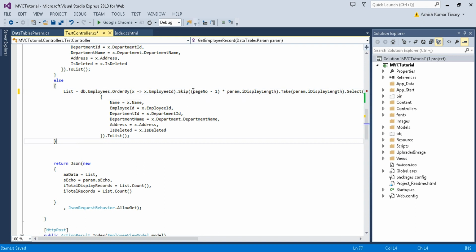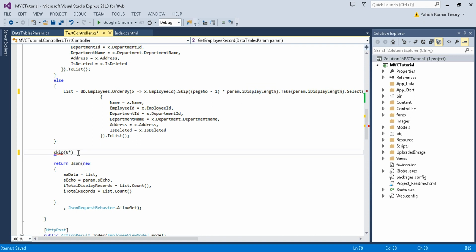Here basically we are first arranging my list by this employee ID in ascending order, and then I'm skipping some records, and then I'm taking some records. So when the page number is 1, skip 1 minus 1, so it would be 0, and then we multiply with iDisplayLength, so display length would be 10.